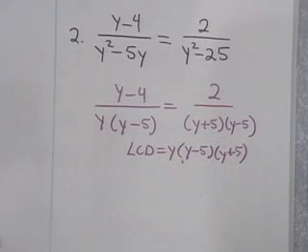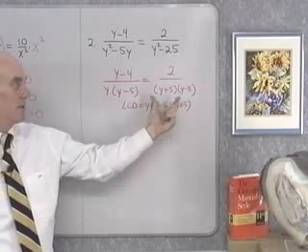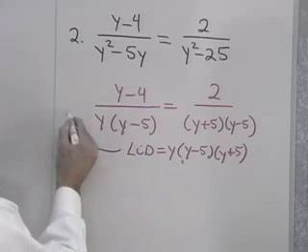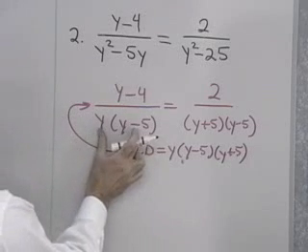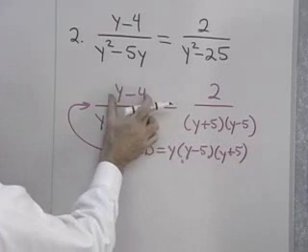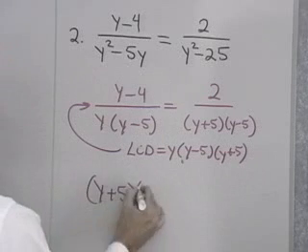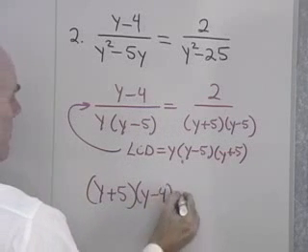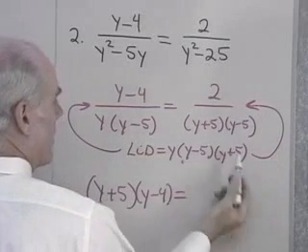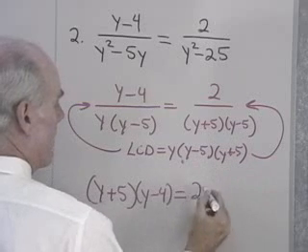So I'm going to take that least common denominator and I'm going to multiply this side of the equation by it. And then I'm going to take the least common denominator and multiply this side of the equation by it. When I multiply on the left side right here, y and y minus 5 will divide out. What will be left would be y plus 5 times this numerator, y minus 4. So y plus 5 times y minus 4. When I take my least common denominator and multiply it times this side of the equation, y plus 5 and y minus 5 will divide out, and what will be left is y.